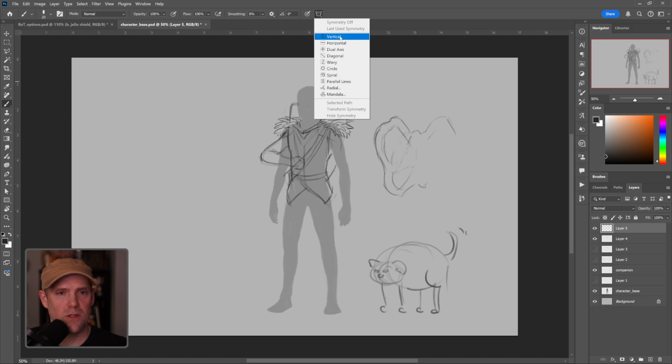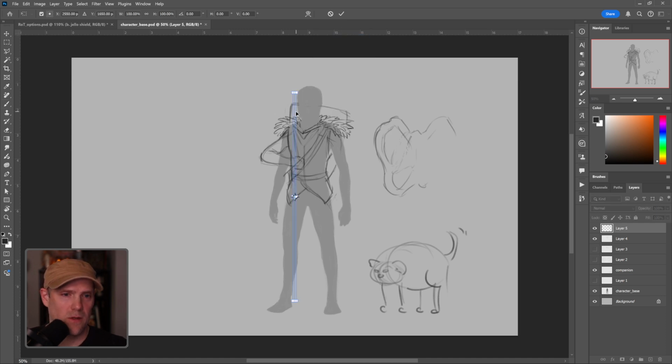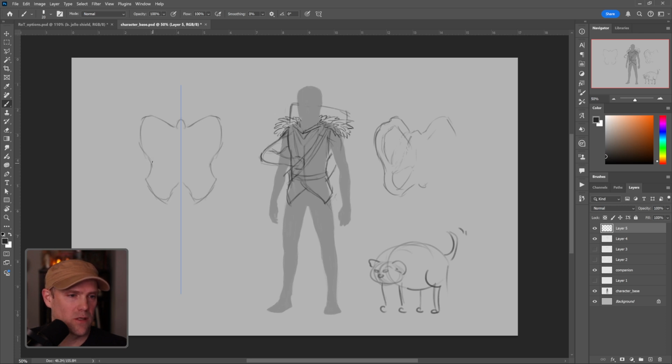Use a little bit of symmetry tool. Move this over here. Press enter. If you've never used the symmetry tool, it's really fun, really cool, really easy to use. I would not be drawing this symmetrically, but just to get an idea, basically a concept of it. This could be your butterfly action. Something like that.